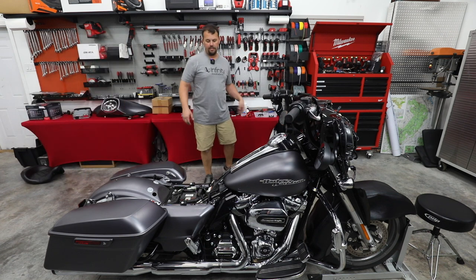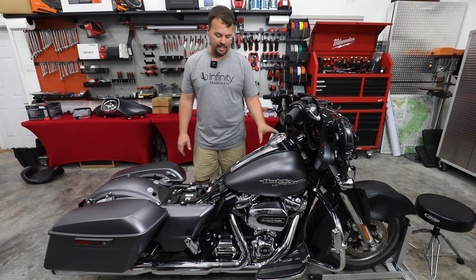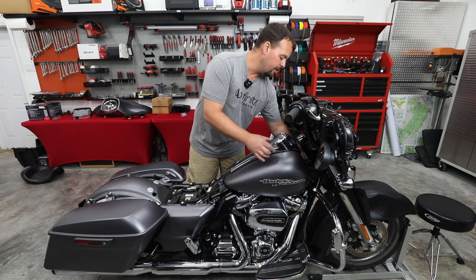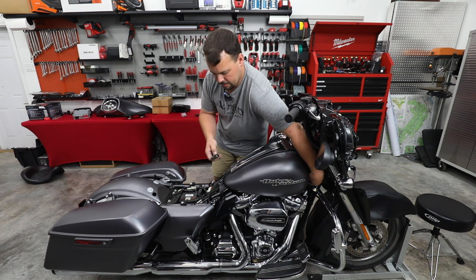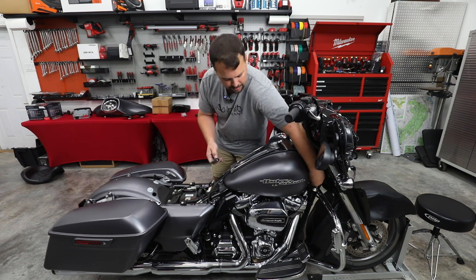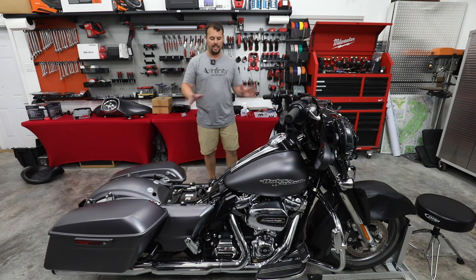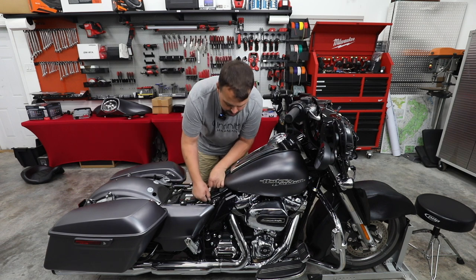All right, now we've got our seat off and we've exposed a couple things that we're gonna move to next. So we're gonna be pulling the gas tank. There's two bolts at the base of the gas tank and one on each side at the front. And the front ones are right behind these rubber covers. So we're gonna go ahead and take those off. We're gonna make sure we put those on at the end. But before we pull anything, we're gonna start undoing the connections from the gas tank to the bike.